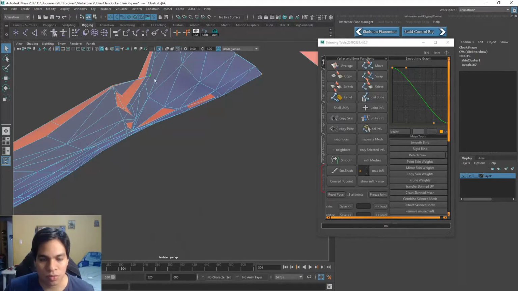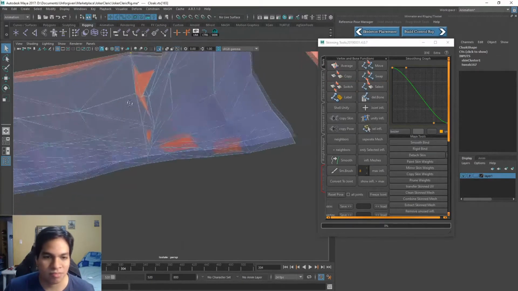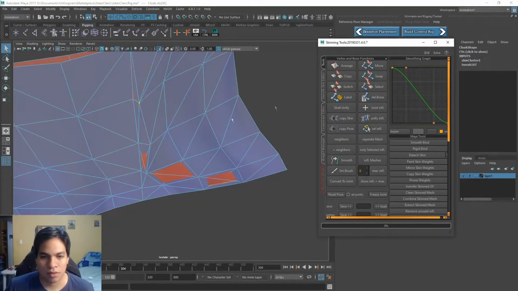We select the node, a vertex, select the one we want to use, and copy it.